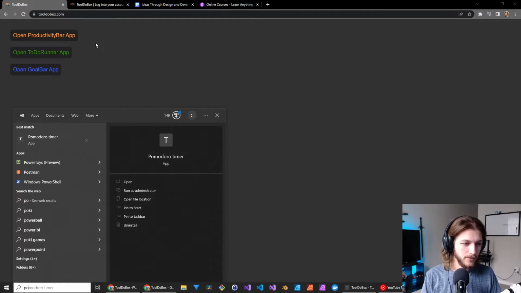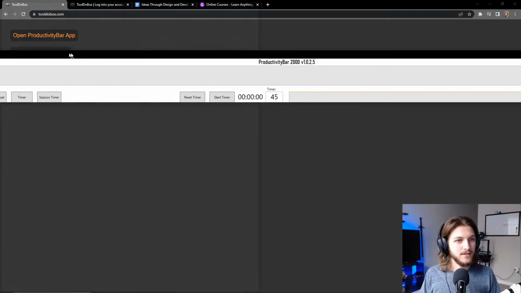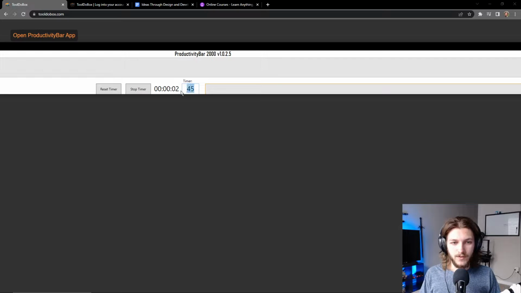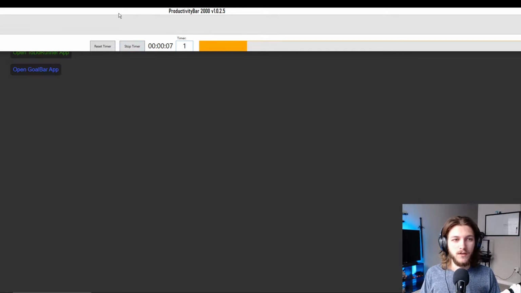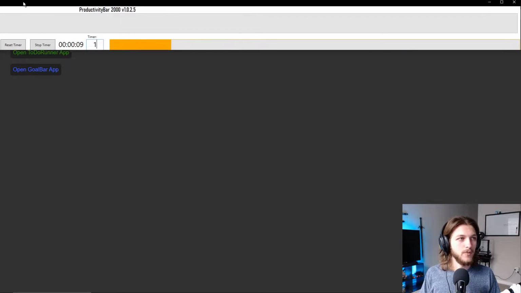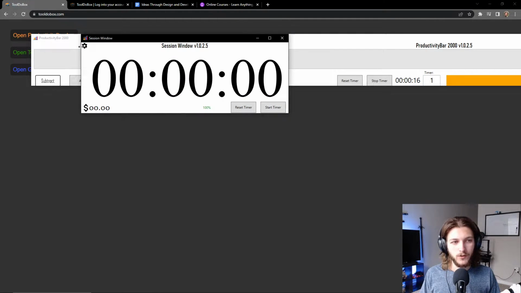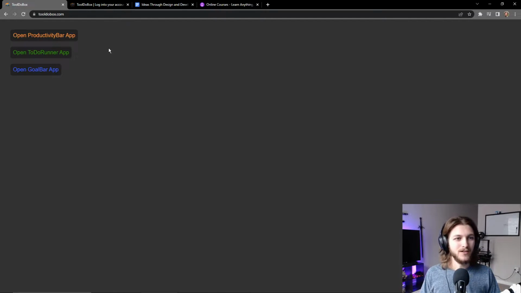Let me see if I can pull it up. Oh yeah, still. It's designed for a larger screen, but this is it. This is literally just a timer you could start, and so let me set it to 1 minute. You can actually see. So this would sit up at the top of your screen, and it would show you how much time it takes. It's designed for 4K. I have it scaled down right now. It also has little things like a session timer for how long you're working. And this is just a really old, outdated piece of software.